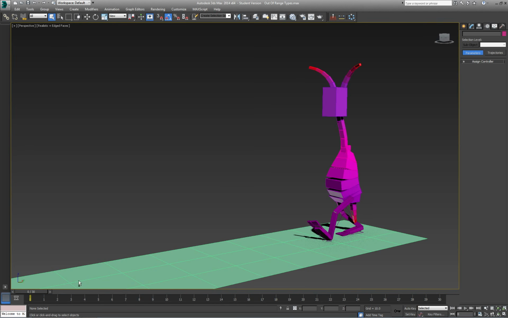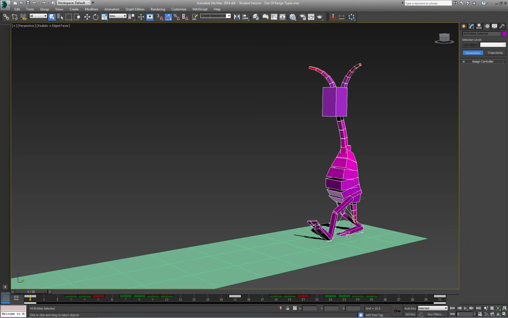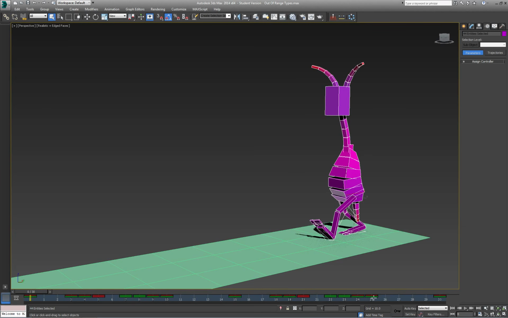I'm now going to hit Ctrl A to select all the bones on the character in the scene. This will show all the keyframes down on the timeline for that character. I'm going to drag a big marquee selection around all of those keyframes, and you'll see now we have the selection range tool underneath these keyframes. This is the black bar with the two white points that look like keyframes at either end.